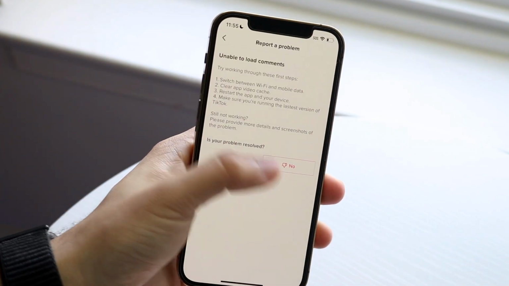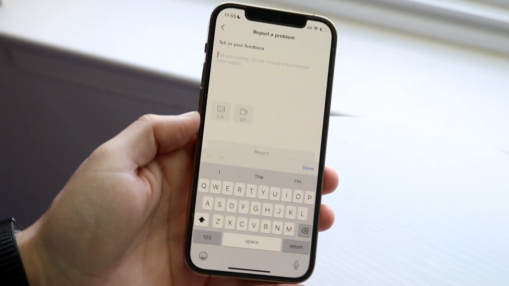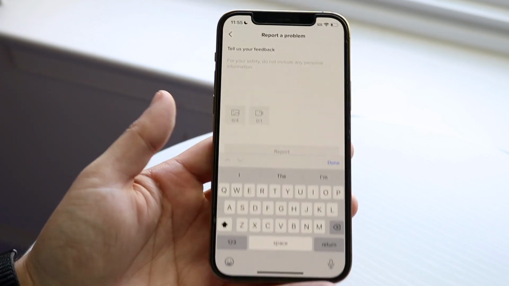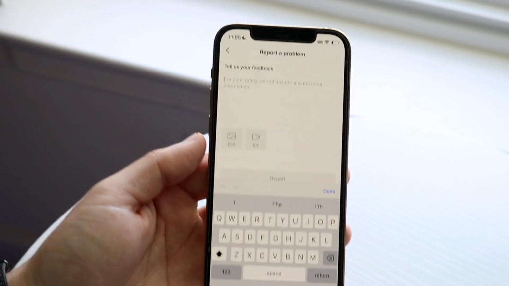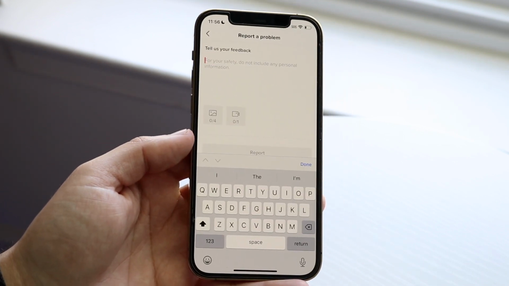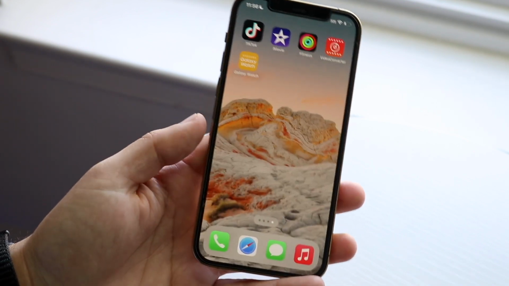So you want to go and click here, you can click no, and you'll have an option to click need more help at the bottom. And here you can explain to them, hey, I'm having this issue. Basically, I can't see my age protected TikToks, and they'll basically go ahead and be able to verify for you. And you can also attach a screenshot if you have any. And from there, if your account was actually suitable for viewing those TikToks, but it wasn't working for you, this is pretty much how to fix it for the most part.